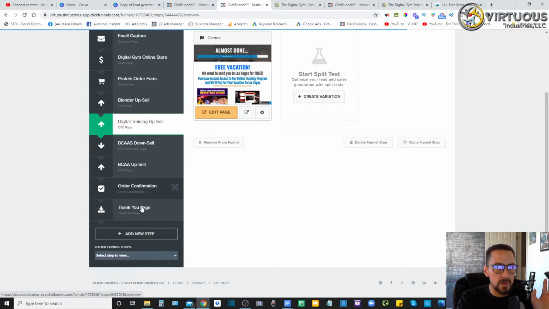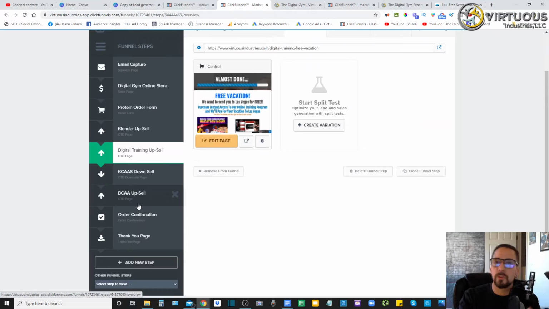Now the e-commerce funnel could potentially get really complicated and really big depending on how many items you have. Maybe you have multiple items you want to sell, where you're going to have to create a different order form for every different item, right? Because you don't want a store with a whole bunch of different products. You just want one item and then sell them another item. Keep it simple, right? Trust me, this helps with profits like you wouldn't believe.